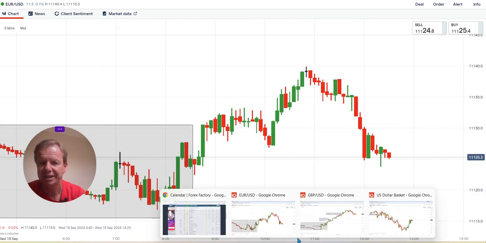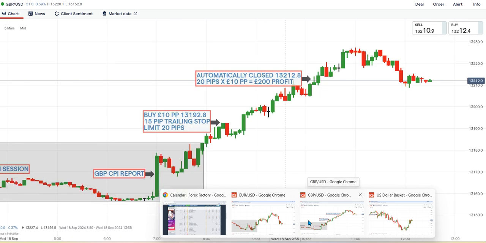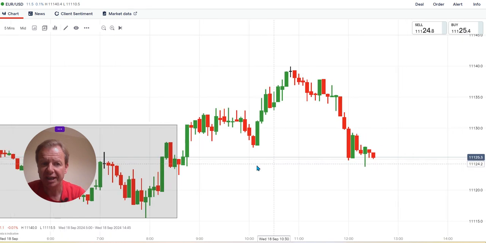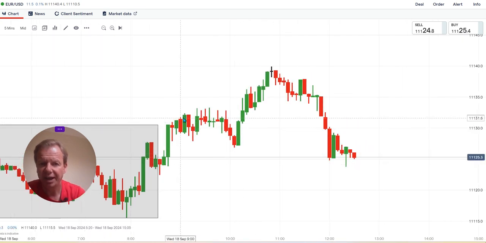Unlike the pound US, which went all the way up. Well, it did come back down slightly, but we've got this nice big trend. So here you see, and if I had gone in here, I mean, basically what I do is I trade either the pound US or the Euro US. You can use the London Breakout strategy on either, and I tend to go whichever one breaks first. But also I look at the news reports as well.